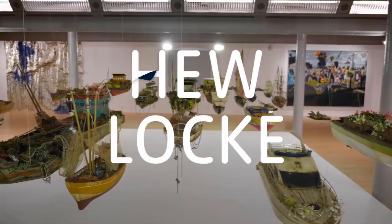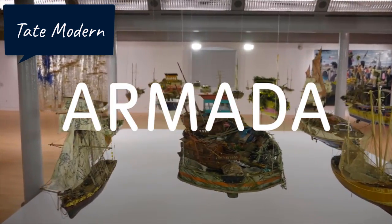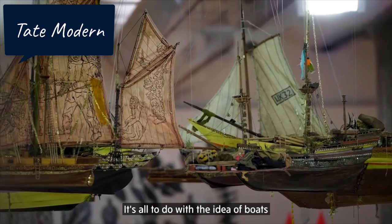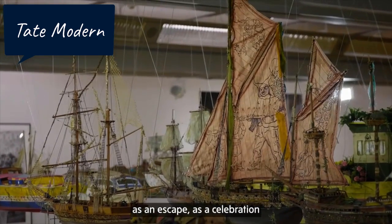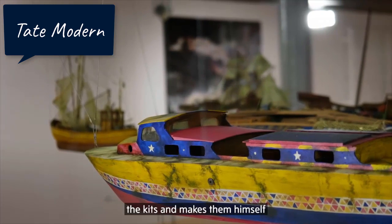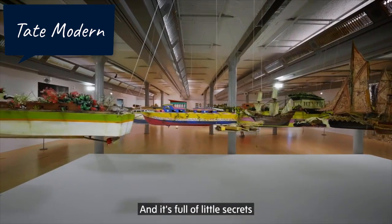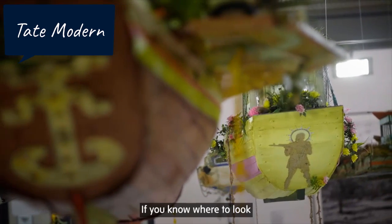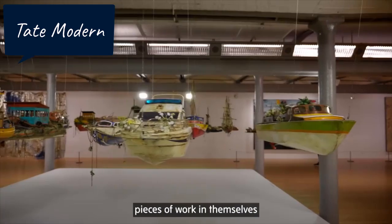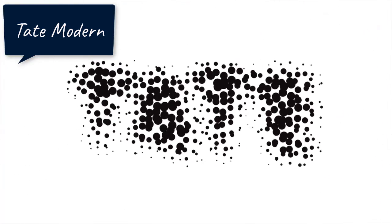Number 3 is Tate Modern, located in London, England — one of the most iconic art galleries on the planet. The Tate Modern has an international collection of modern and contemporary artworks that few can beat, and it's a historic piece of architecture worth visiting in its own right. Tate Modern is one of four Tate venues in the UK and welcomes an astonishing 5 million visitors through its doors each year. The gallery opened in 2000, making use of the old Bankside Power Station, an imposing structure on the banks of the Thames designed after World War II by Sir Giles Gilbert Scott — the same architect behind Battersea Power Station — and converted by Herzog and de Meuron.